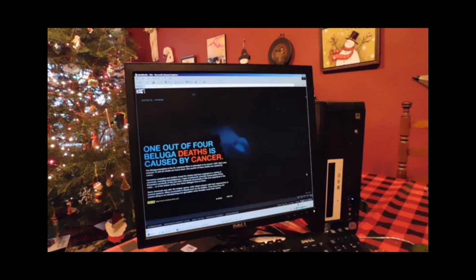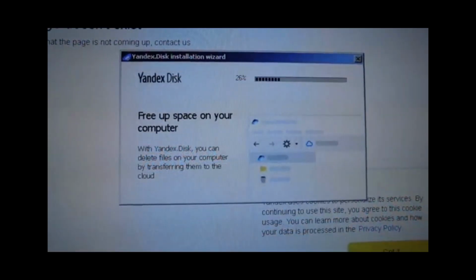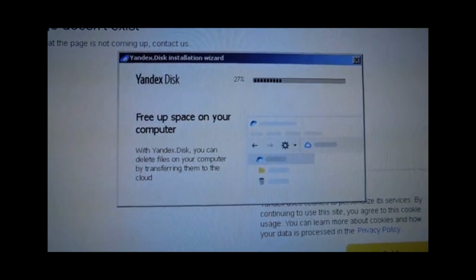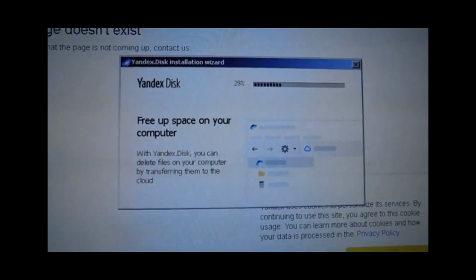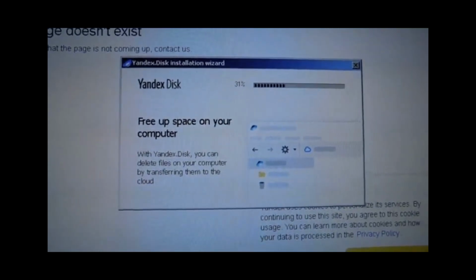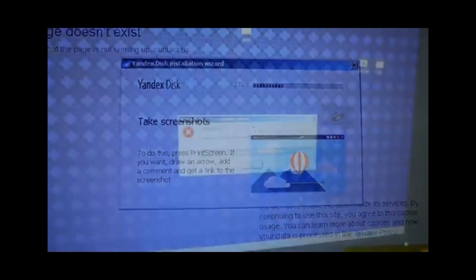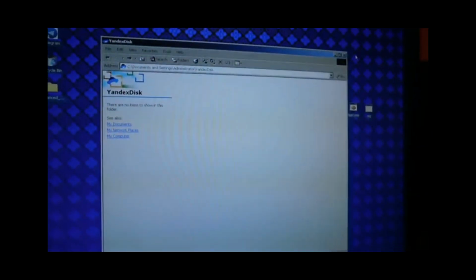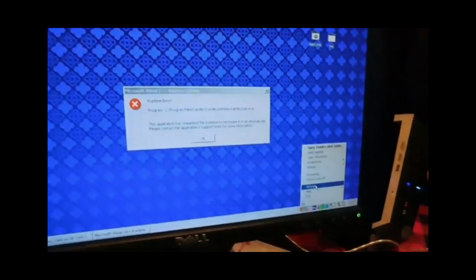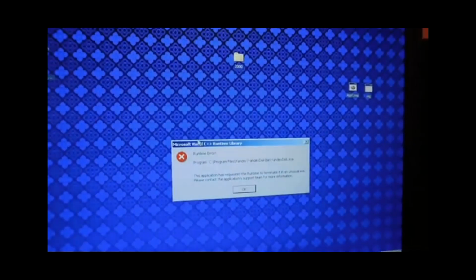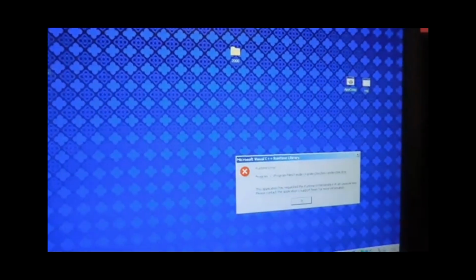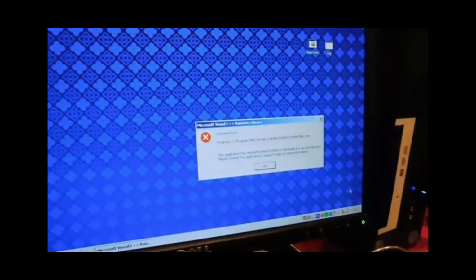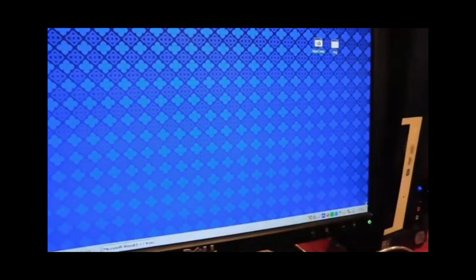Now, while I did try to get several cloud storage programs working, none of them worked really well. I had to use the Application Compatibility Launcher to get Yandex Disk to install. However, it basically just crashed over and over. It does remain running for a little while it's crashed, so I guess it sort of works, but eventually it will freeze. I would really just recommend using the web versions of your cloud storage things, because they don't really seem to work that well on Windows 2000.